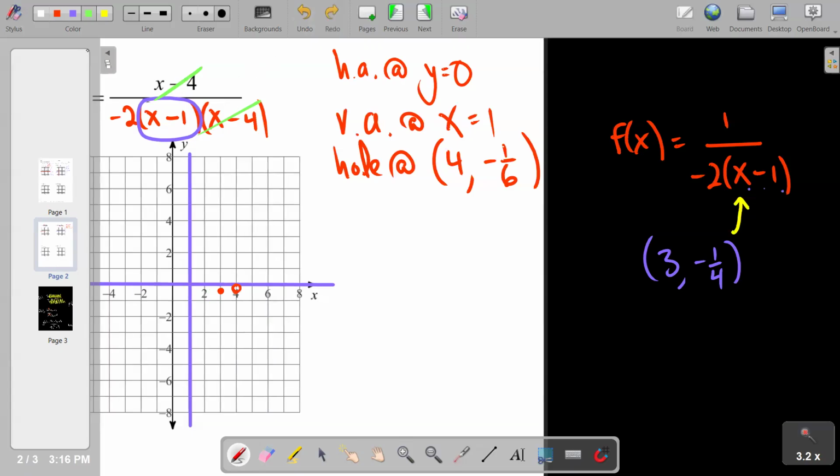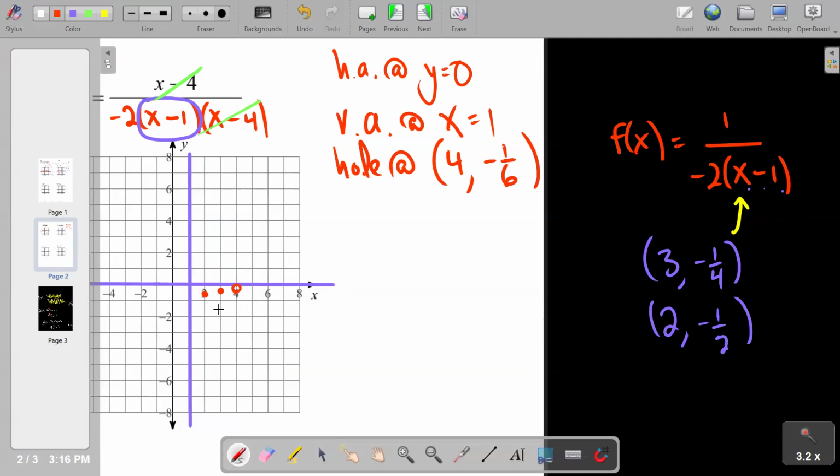So I'd like to put 2 in place of x. Everything has been for years predicated on your ability to not be bad at basic math. So what is 2 minus 1? 1. What is -2 times 1? -2. And if you put 1 over -2, you get -1/2. And sure enough, look what's happening. That dot is now lower than its predecessor.